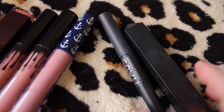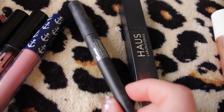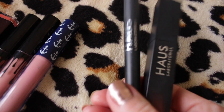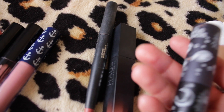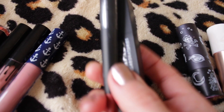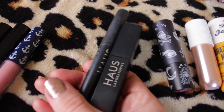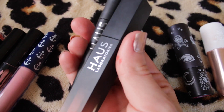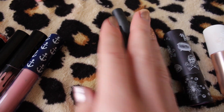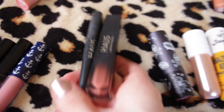I have two products from Haus Labs — that's Lady Gaga's brand. I have the lip gloss in the shade Corset and the lip crayon in the shade Dust. You would think these are luxurious products, but they don't feel heavy, they're plastic, they don't feel luxurious at all — this ColourPop lipstick feels like it would be twice as much as what these feel like. The products aren't necessarily bad, however comparing them to other products I have, these are just not the best. I'm going to keep them and try to use them up, but I wouldn't really recommend them — you could find similar shades from ColourPop for half the price.